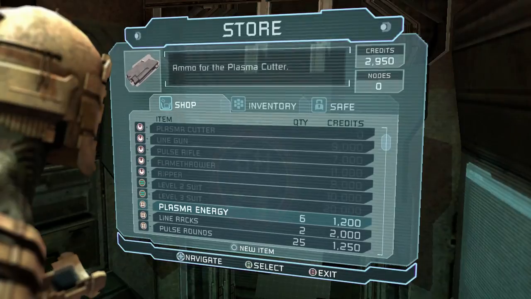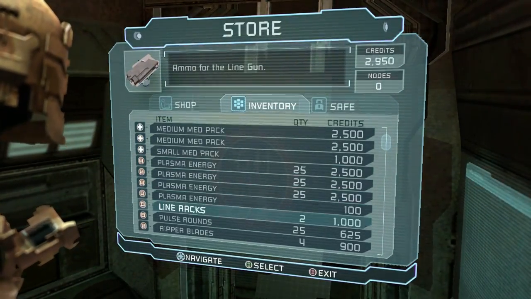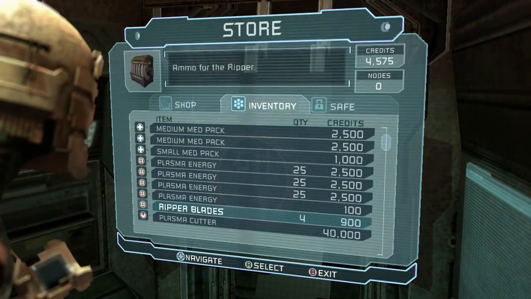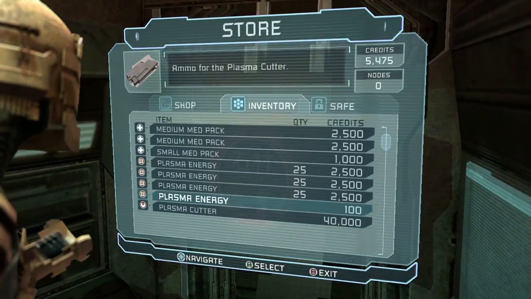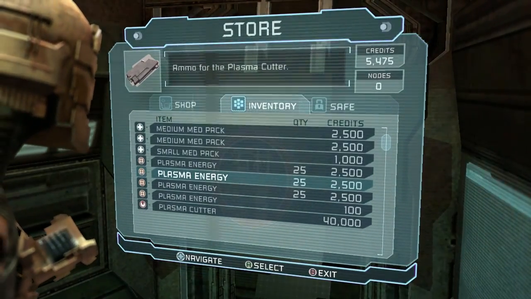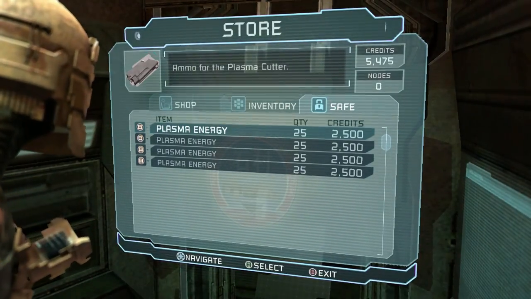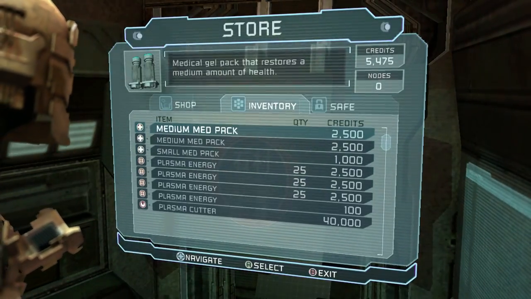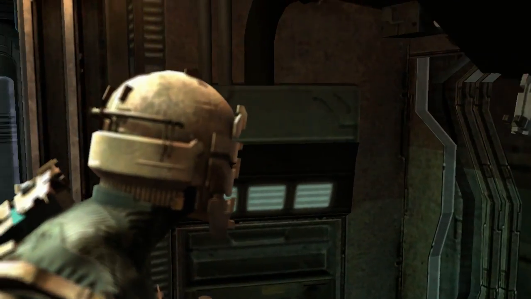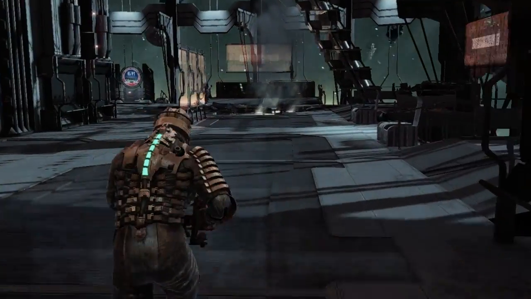Nice work. Okay, so pretty much all right. We might as well sell those things we don't need. Lion racks. We've got 75, 76 plasma energy, and we'll keep those, I think. Got loads of plasma energy in the safe. We've got 5 grand to spend, we'll hang on to that, and we'll use it for nodes. Alright, we are cooking, people.